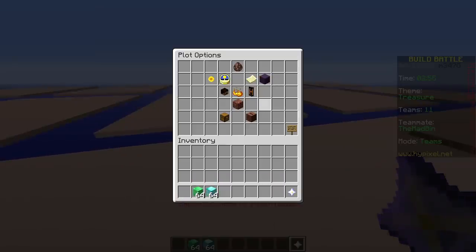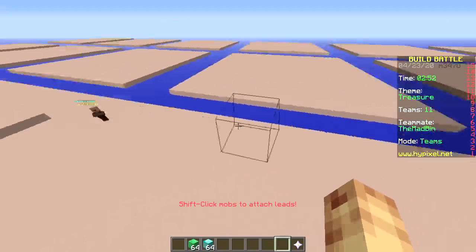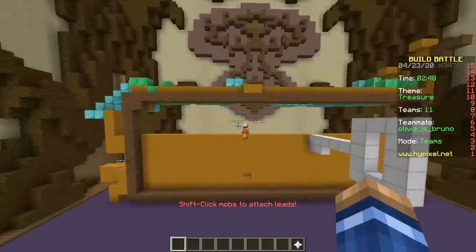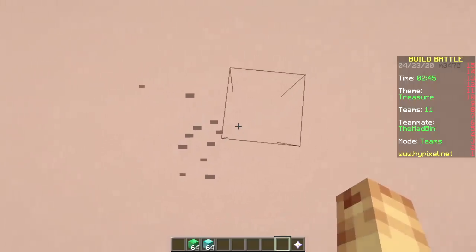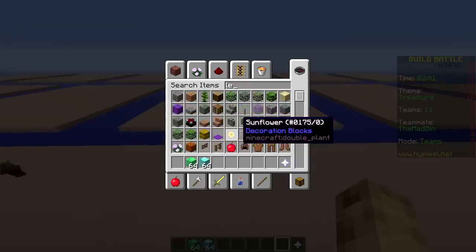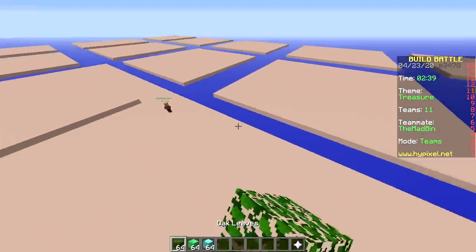Wait, now you're already done? Are you telling me you're already done? Hey, how come I can still see the floor though, even though I just changed it? Oh wait, I can see the floor under the floor. It's a false floor. I guess I'll add some leaves as decoration.